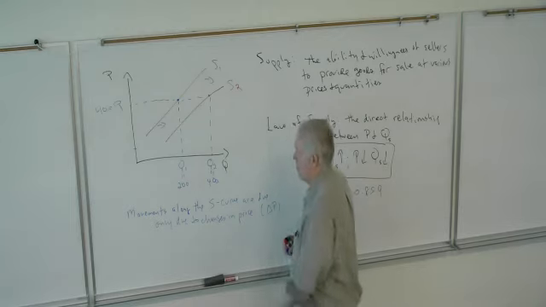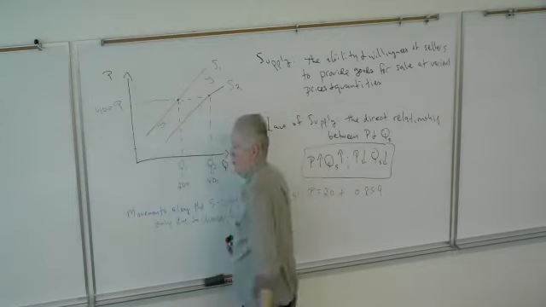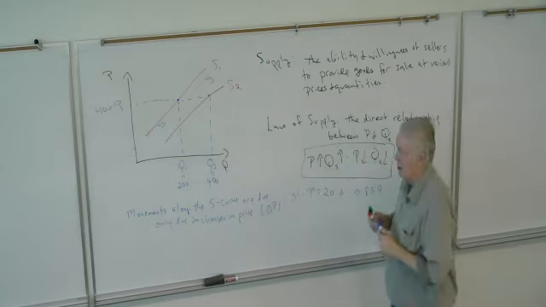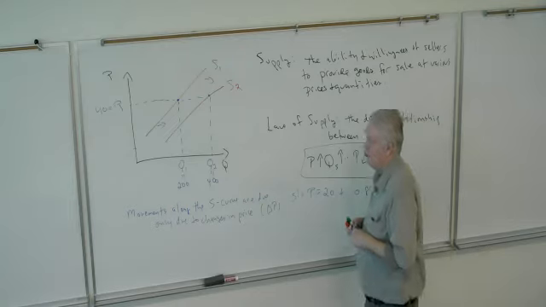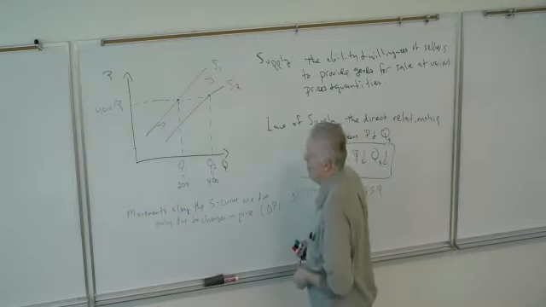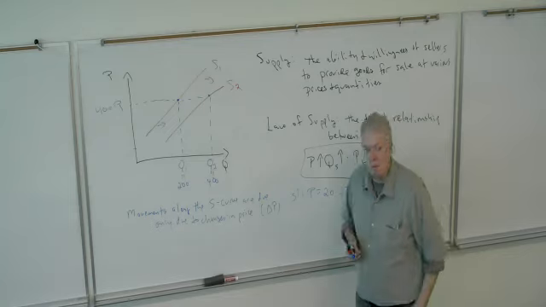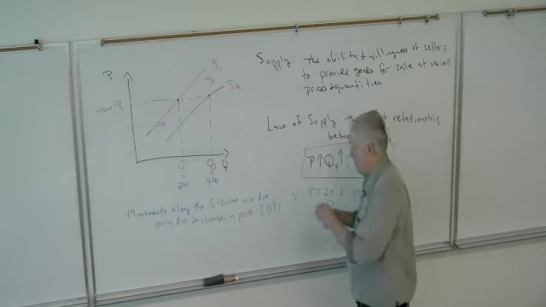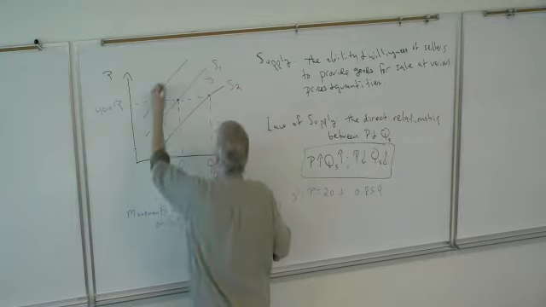But this is the way this thing is sloped. And if it decreases to the left, it looks like it's going up. So if you think up, down, you're going to be misled when you get to supply. So think right, left when you talk about these shifts. A rightward shift in supply, just like in demand, is an increase in overall supply. And a leftward shift in supply is a decrease in overall supply.